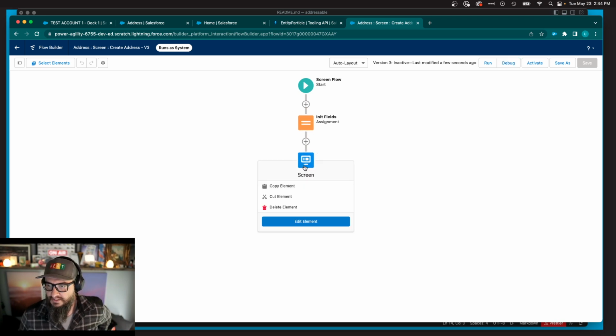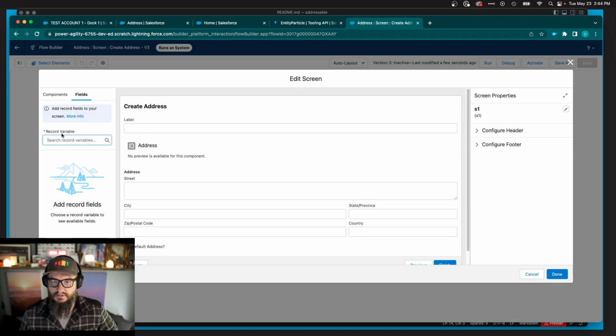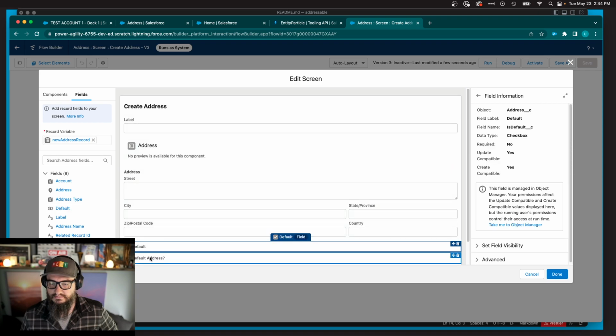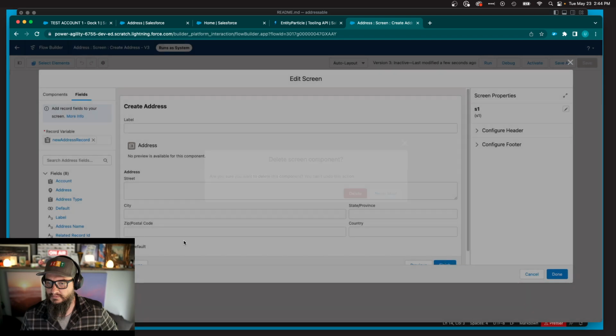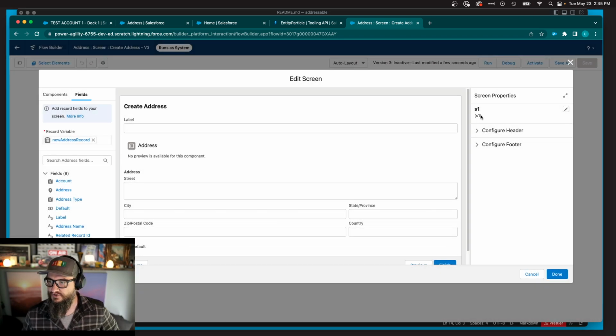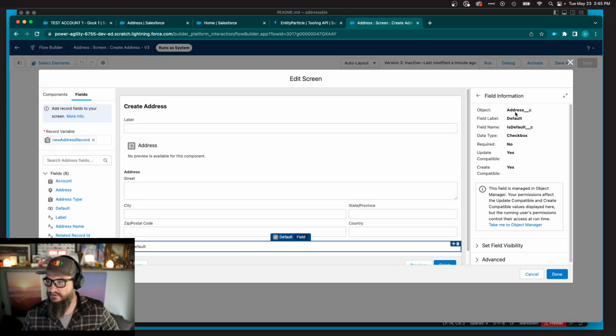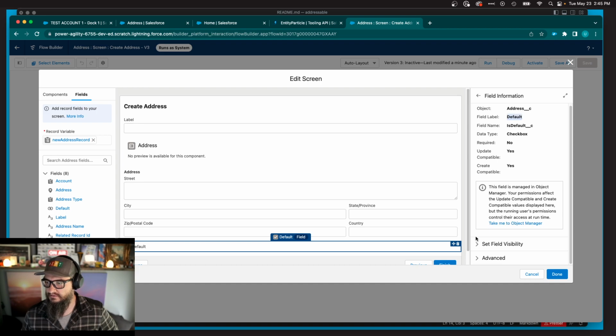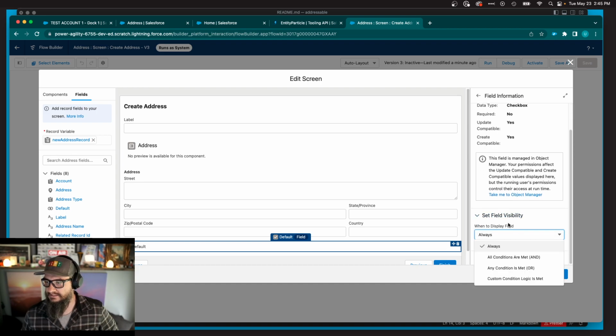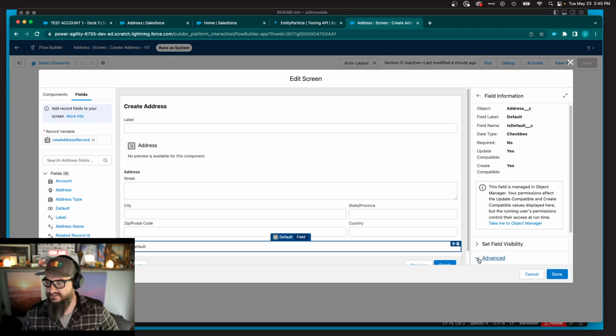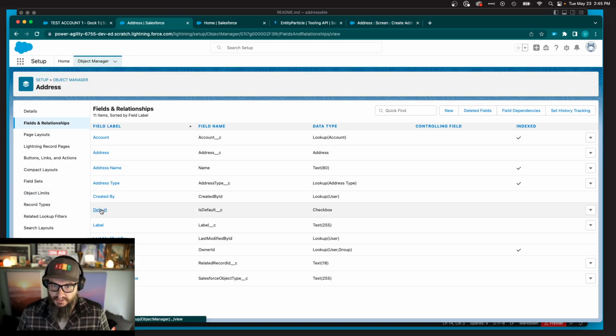So then here, can we also map the default? Yeah, we can do that. I wish you could change the labels here. It's not a big deal, but I can just go back to the address and say default address, question mark.